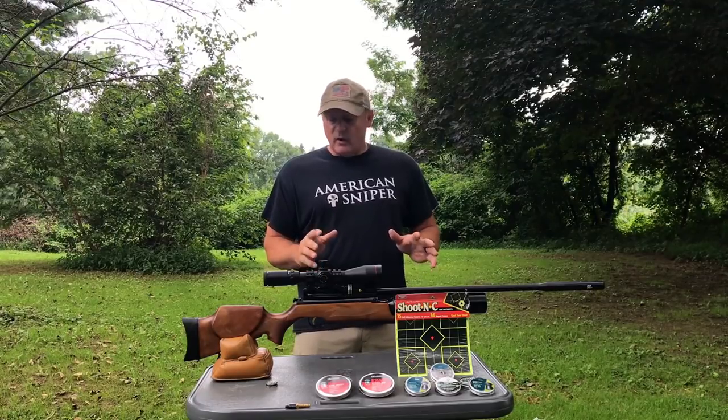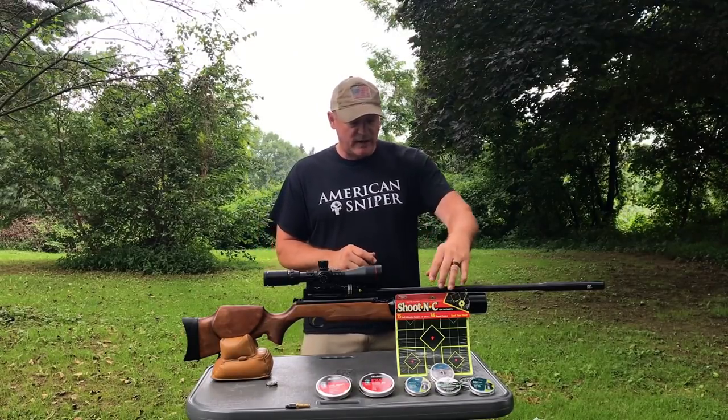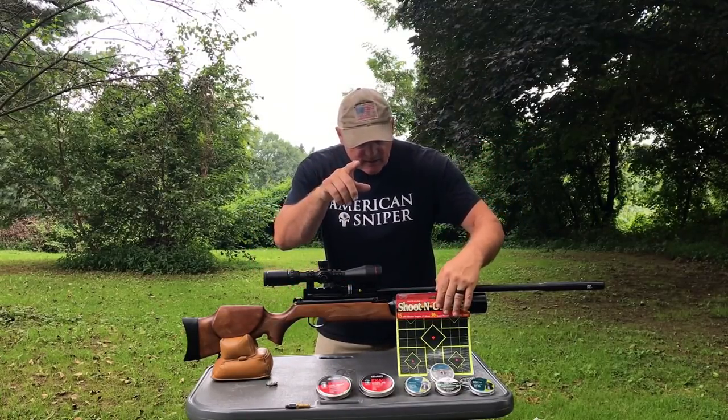I'm trying to think of the weight of the gun: 9.7 pounds, and you can see that. Well, you can't see it right now, but I'll pull this out of the way. But right there is the bipod by UTG. Thank you, UTG, for sending us that bipod.